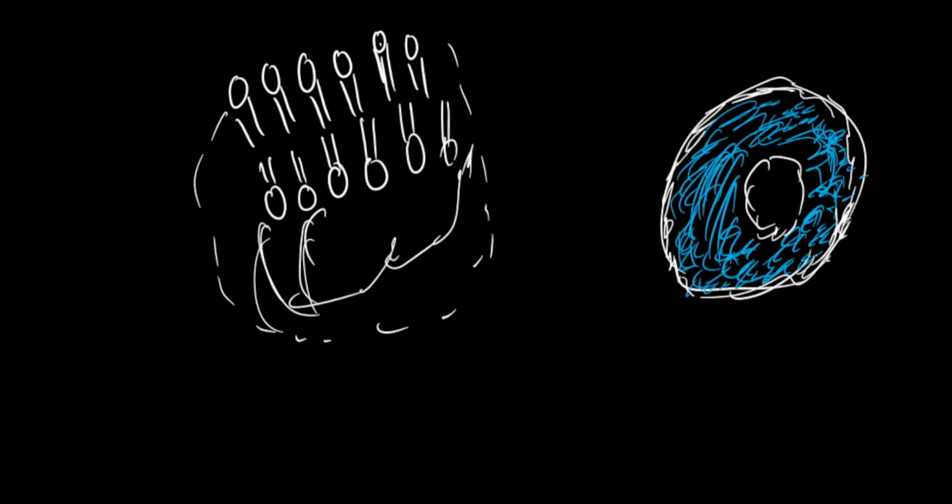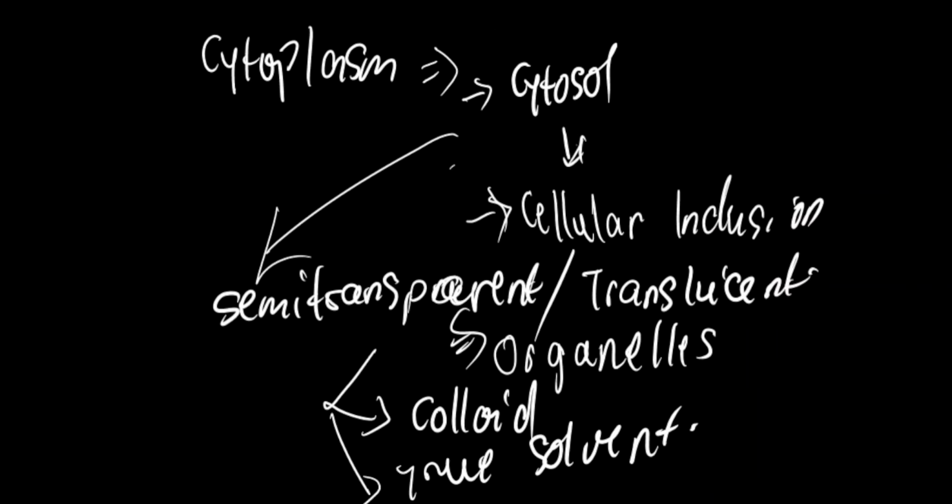Now back to the cytosol. Another element of the cytoplasm would be the cellular inclusions, as the name implies. Cellular inclusions are literally inclusions, and since they are inclusions, they are not essential parts of the cell. If they are present in the cell, good and fine. If they are absent, good and fine. An example of an inclusion would be melanin in the skin cells. You could also have certain fat droplets and so on. These are examples of inclusions, so they may or may not be present in a cell.